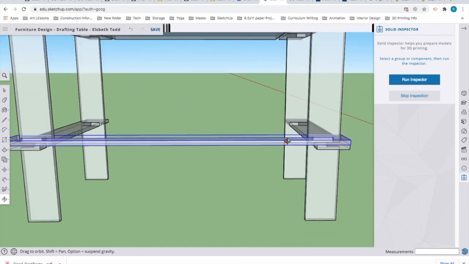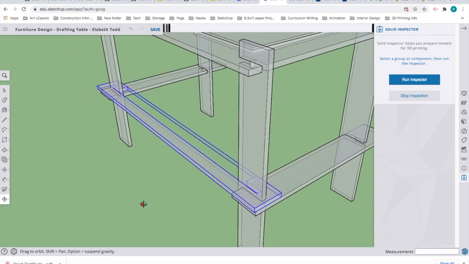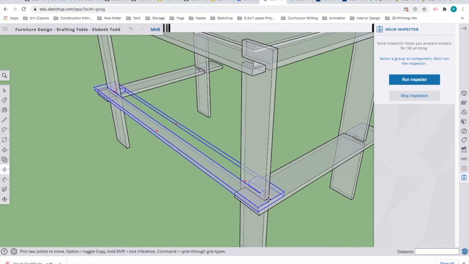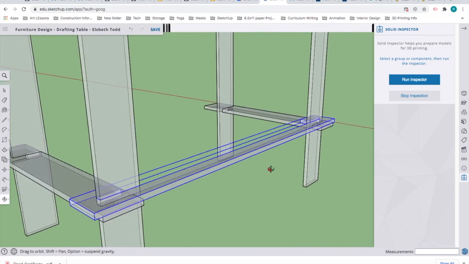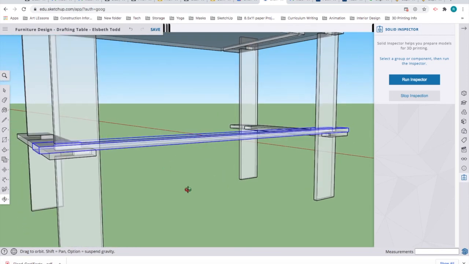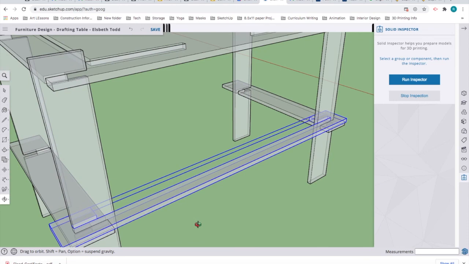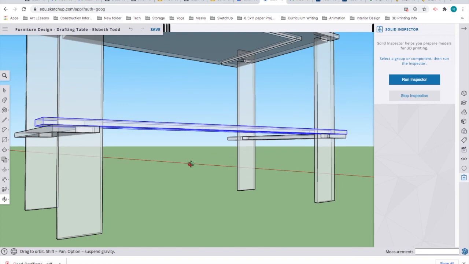So we can fix this. I'm just double checking here. Really, this notch is supposed to fit around this one. I'm not really sure what happened here, but the good news is we can always fix it. So to do that, I'm going to make sure that this piece is actually locked in where I want it to be. And it looks as though it is. I don't see any gaps.